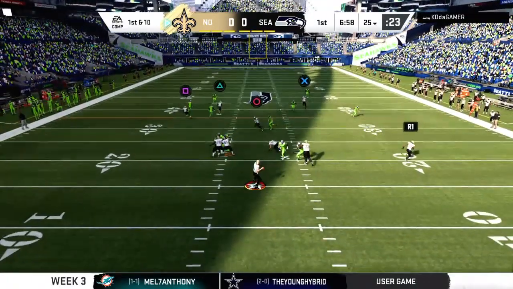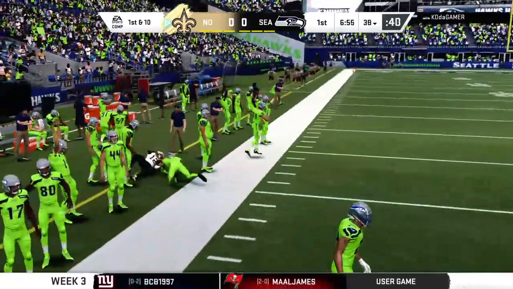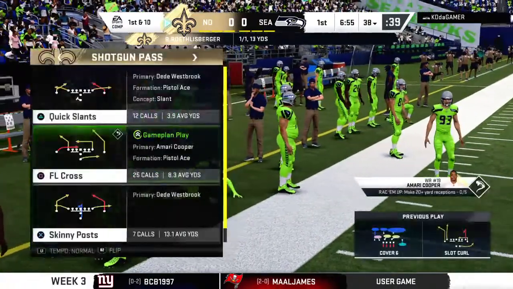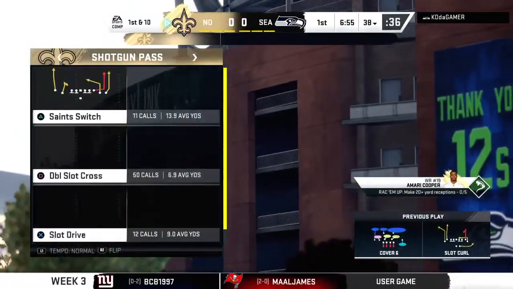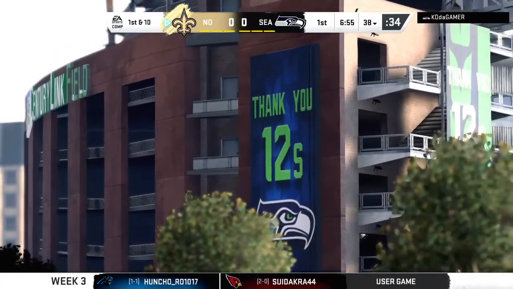They'll throw on first down with Roethlisberger. The open man is Westbrook. 13 yards on the game's opening play. Westbrook, a gain of 13 yards. First down, Saints.